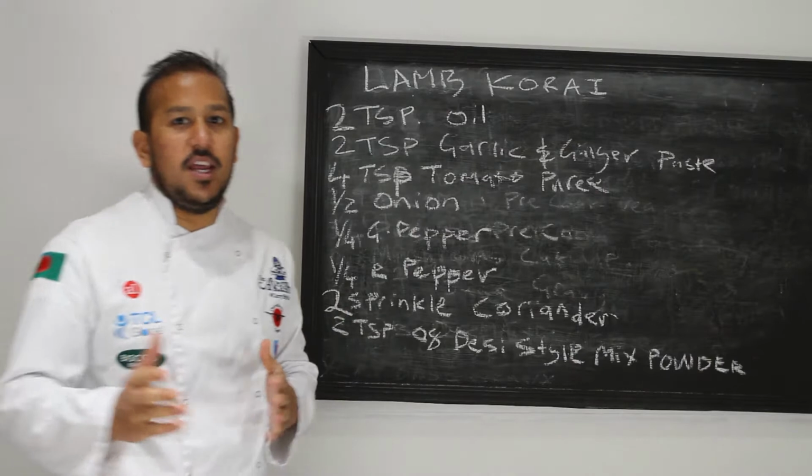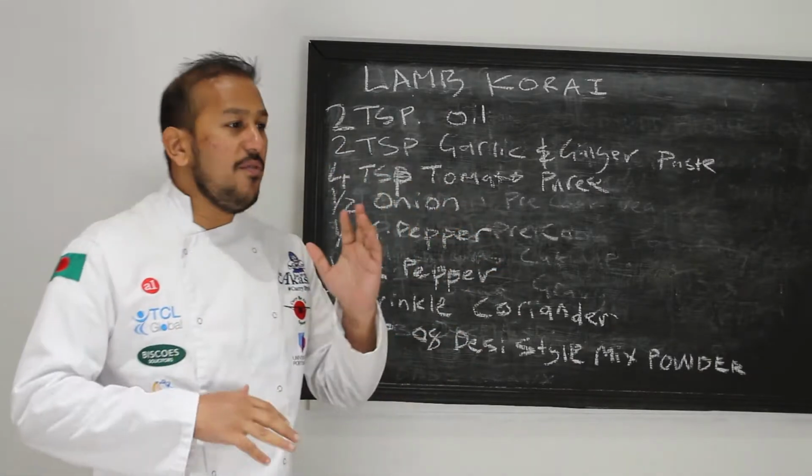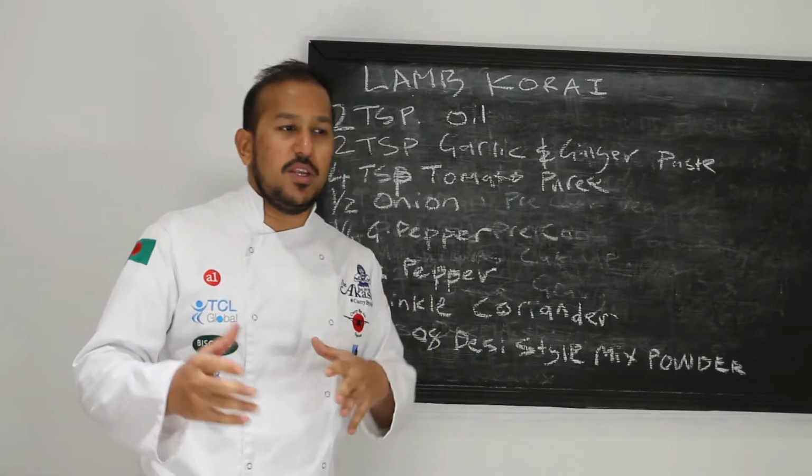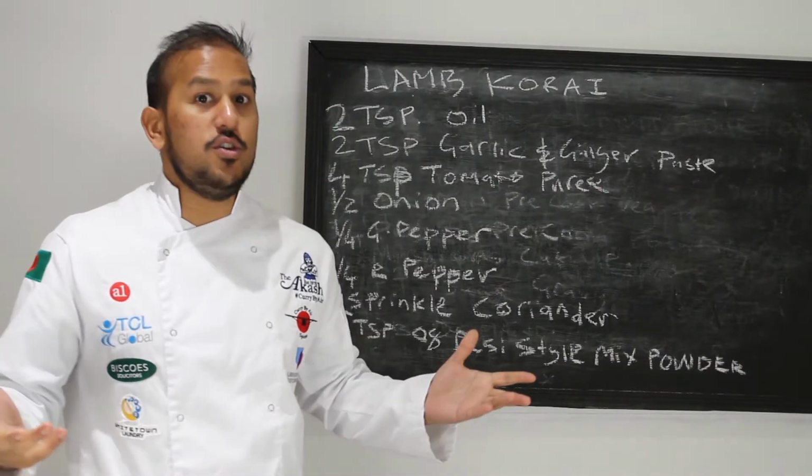Today we're going to be making a highly requested lamb karahi. Now every British Indian restaurant has their own style. They might cut the onions a bit different, they might cut the peppers, but this is how we do it, and we've done it successfully for 42 years.